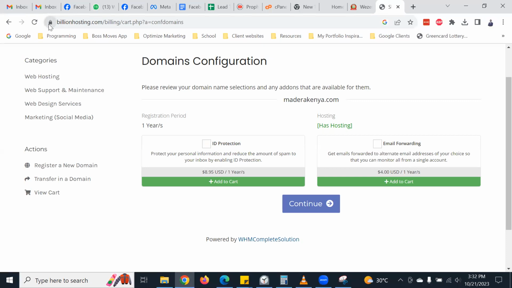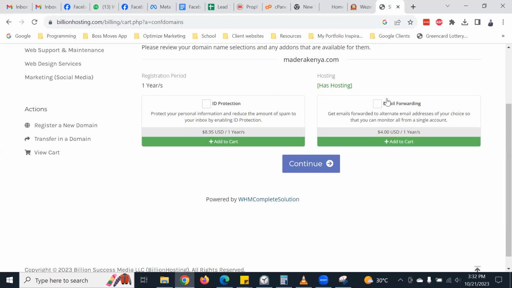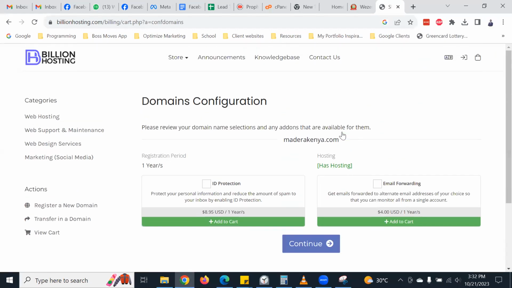SSL gives you this padlock, but still every host is required to give the people hosting with them this SSL certificate for free. But you can click some to add more protection to your website, and you can add all of them.